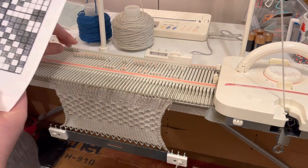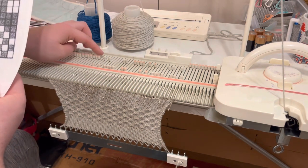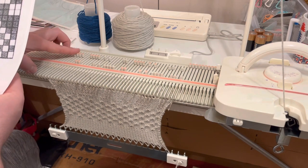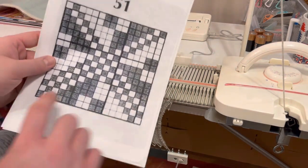So now you can see there, we miss one, select one, miss four, select two, miss two, and then select four, which will be the last two there, because that's all I've got left. So that is my needle selection for that first row.